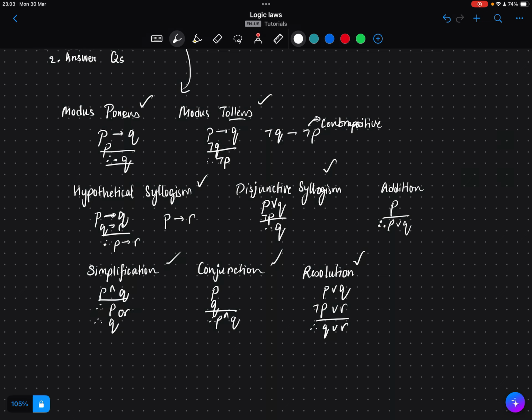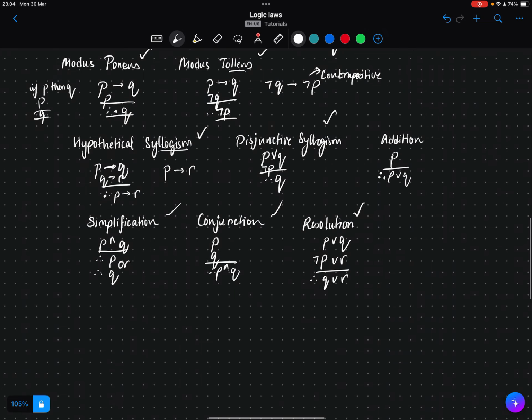Modus ponens: if P then Q, and then we have a P, that means Q occurred. By literal definition, if P then Q, and if we have P, then obviously Q will happen. That's pretty self-explanatory. Modus tollens is actually based off contrapositive, I would say: P to Q, and you don't have Q. If you've done proof by contrapositive, you will see if P then Q, the opposite of that is if not Q then not P. So if we have not Q, then we would basically get not P.